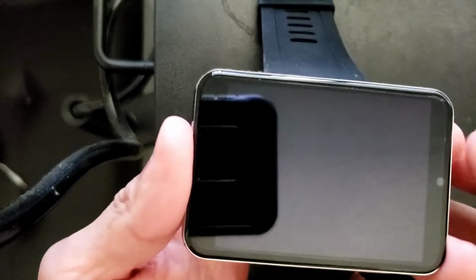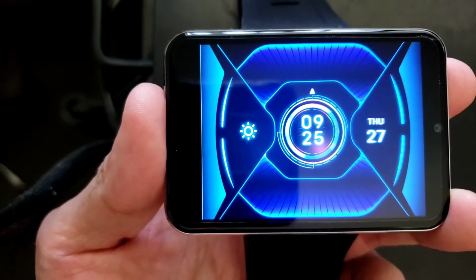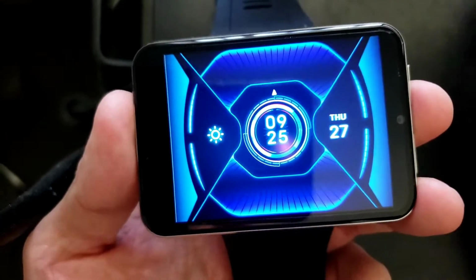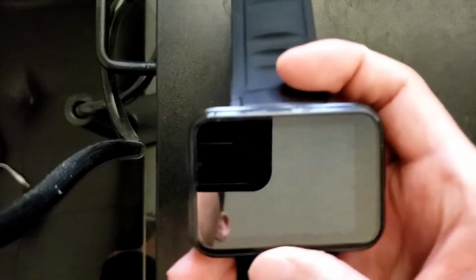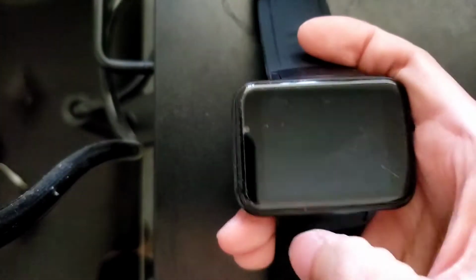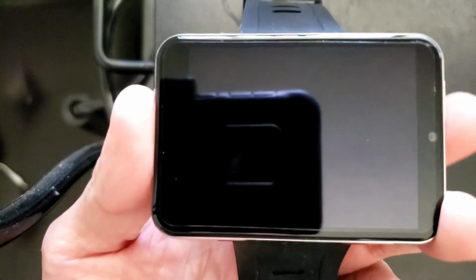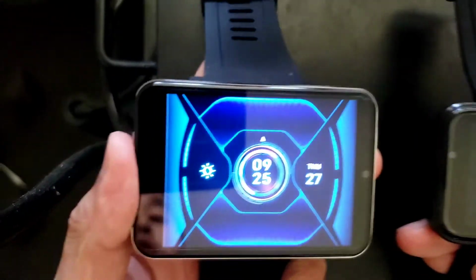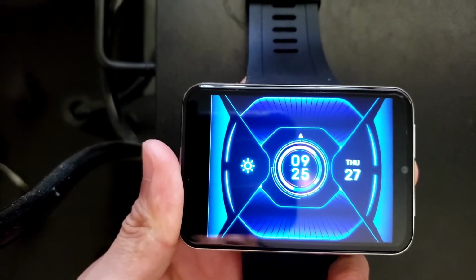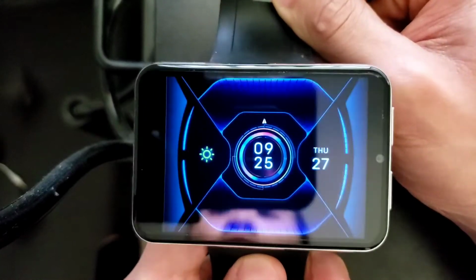Now let's begin. I want to first compare this watch with the predecessor, the DM98. This is the 2.86 inch DM100 smartwatch, and this is the DM98 smartwatch. You can see the difference in size, which is about a 0.7 inch difference. It's significantly bigger. If you are into big watches, I think this would probably be the biggest watch you can get your hands on as of today, in 2020.